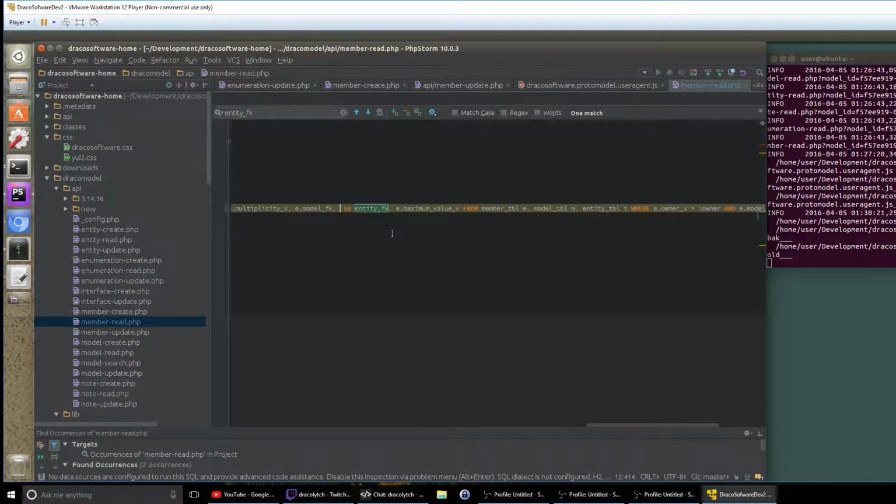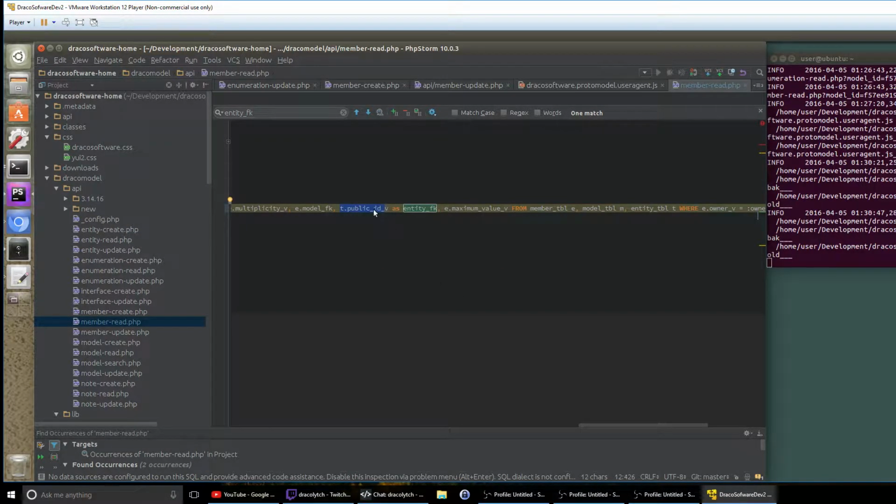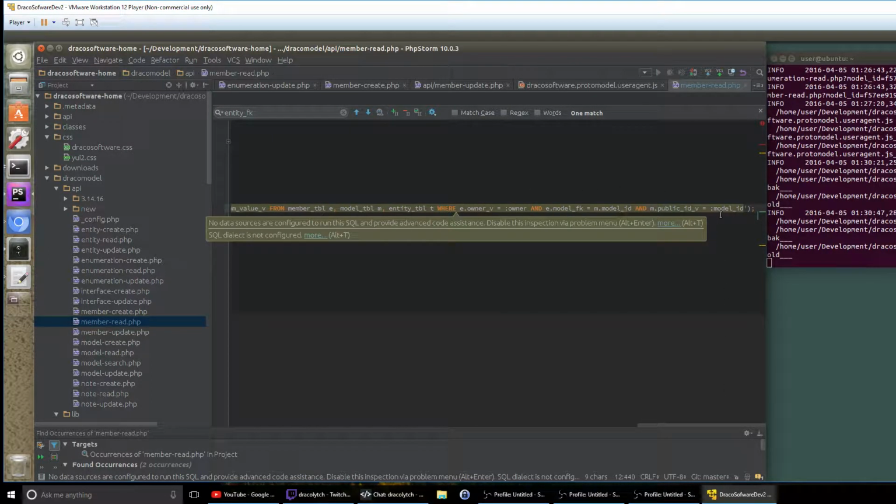And then what we're going to do here is entity table. Oh, that's right. Just do T dot public ID. So this is the public GUID. And we're going to cast that. We're going to name change it to be entity FK in our query so that our interface doesn't change.